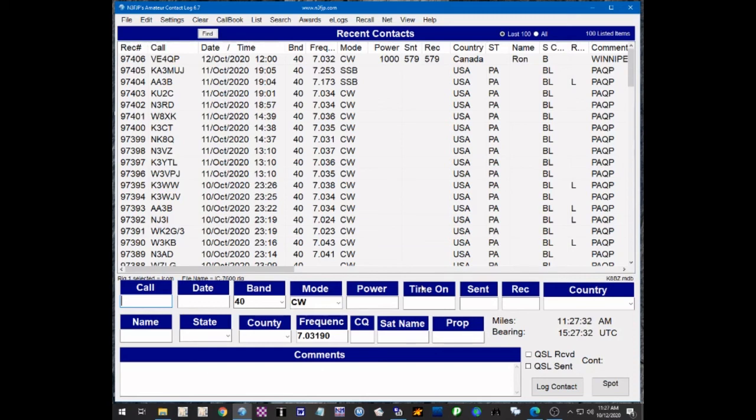So you can interface more than one radio, save the settings so you don't have to look them up again once you get them all set up in there, and test them and see that they work. I believe that N3FJP Contact Log used to limit you to 2 radios, but I believe now you can put in even more. Don't hold me to that. You can look that up on their website, but I believe you can put in more than one rig interface setting.